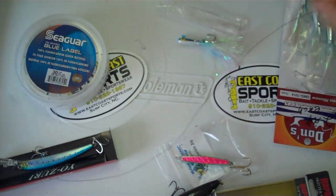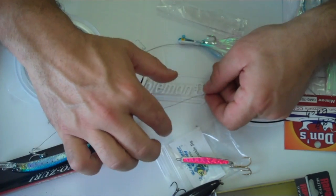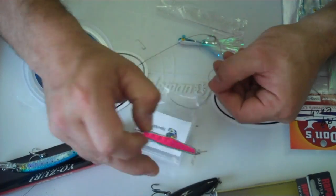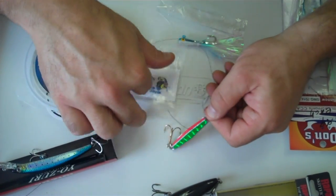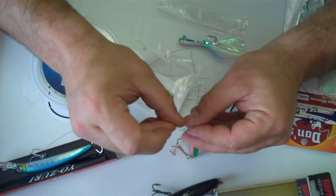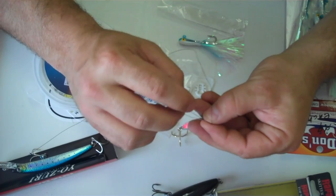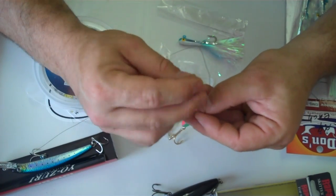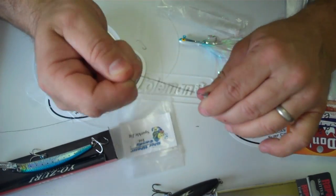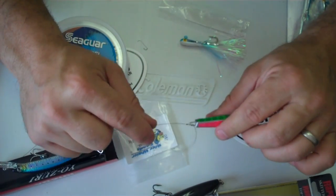The first knot that I like to use, I think it's called a Triline knot. You don't generally do this with braid, you will do this with mono, but I'm just using the braid so that you guys can see it. Go ahead and put a loop in your line - just an overhand loop like that. Slip your bait on just like that, and then go back inside this loop three times. Then make that knot kind of small, snug it, and trim it off. That's a good knot to use for tying your lures on with monofilament.